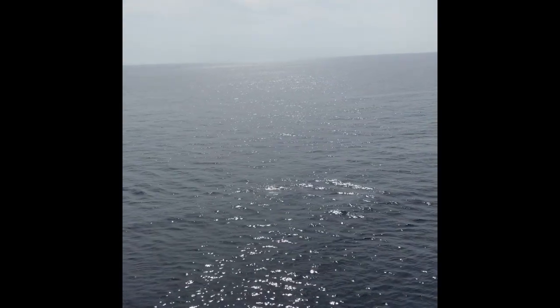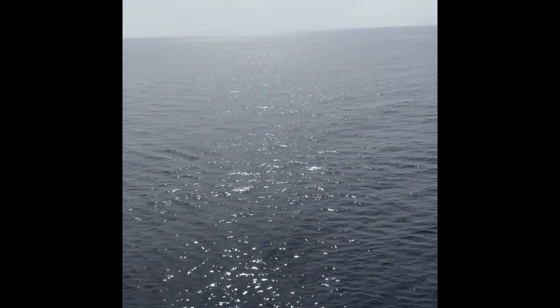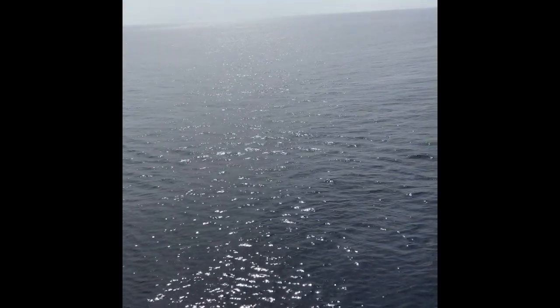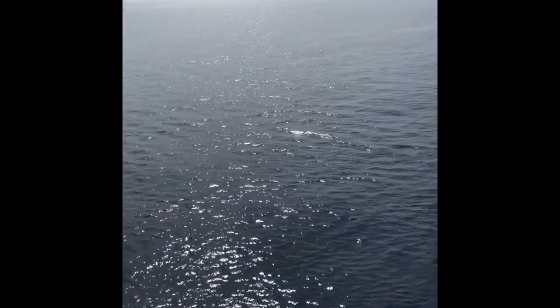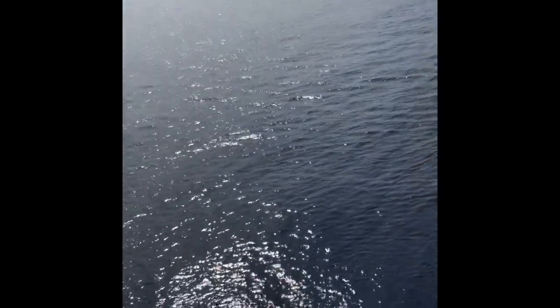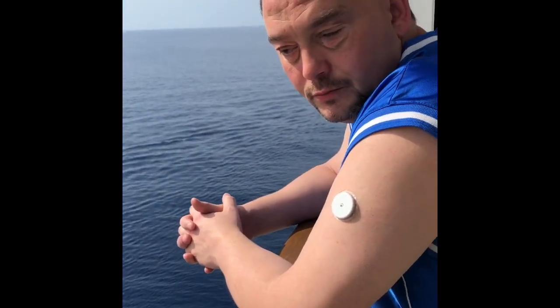Might want to include the areas where they need to step up and stuff. Yeah, stepping up. There's a step up here when you go out into the balcony. Step over. That makes more sense, yeah. A step over. I have missed it many a time, or forgotten where it was, and stubbed my toe on it. But that is a balcony stateroom for the Norwegian Dawn. Bye for now.